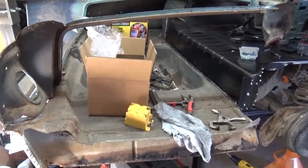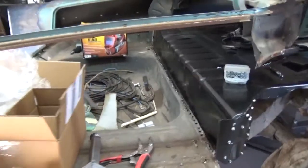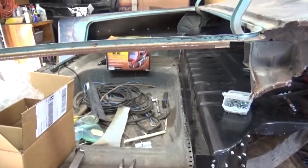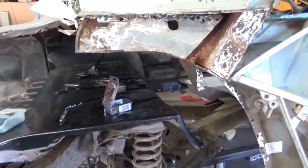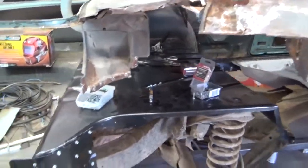So till next time, hopefully when I make another video, maybe I'll have all this trunk back on, and all this welded back up, and the wheelhouse. Still working on that.